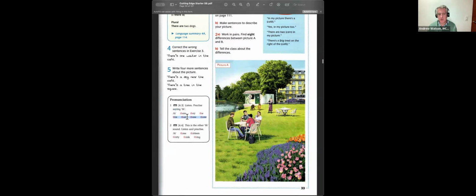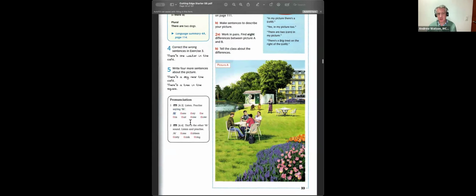They do need practice with this contrast. Do you know what the difference is? This first one, this first sound here is what we call voiced.